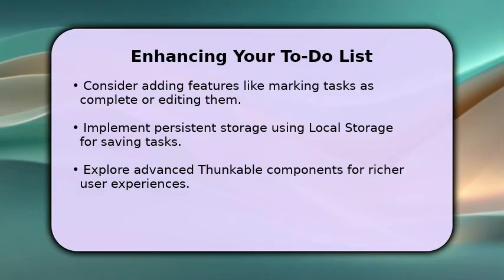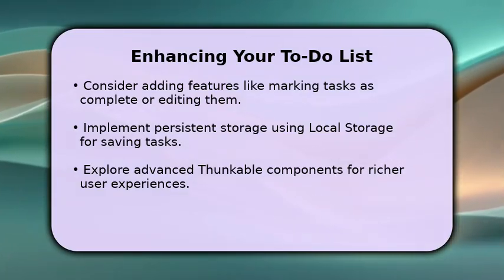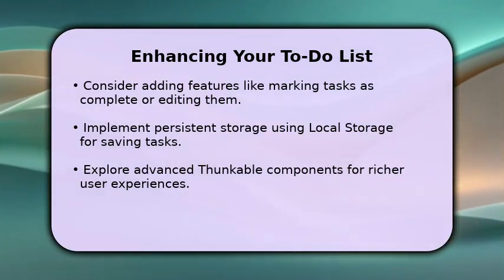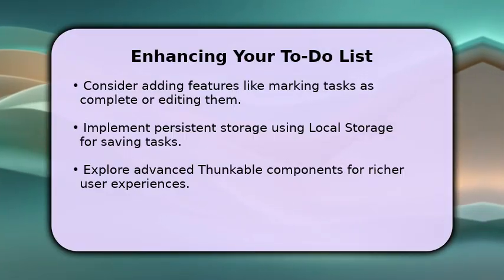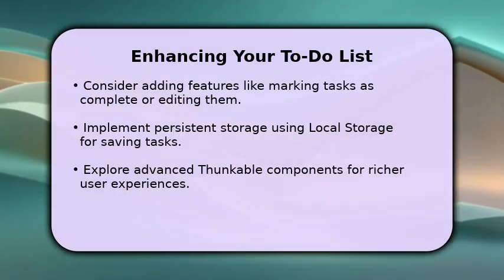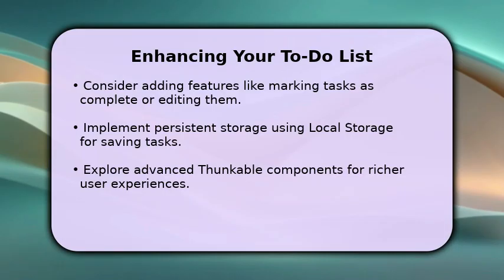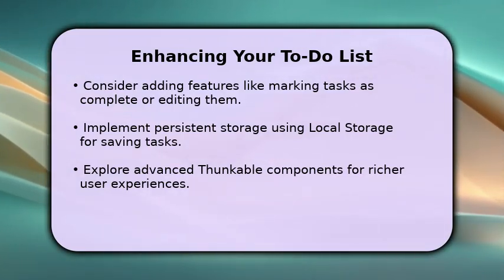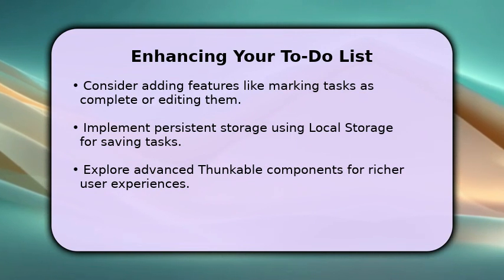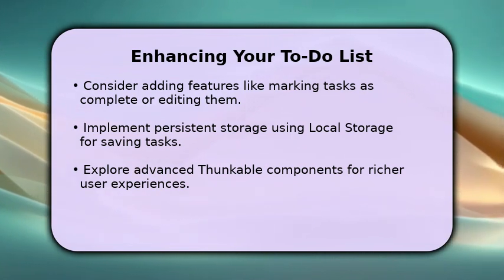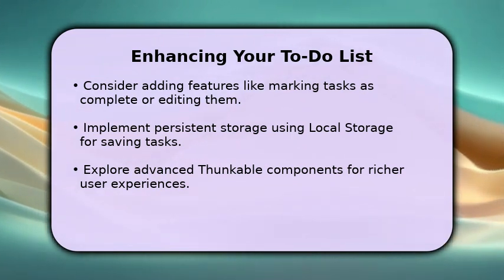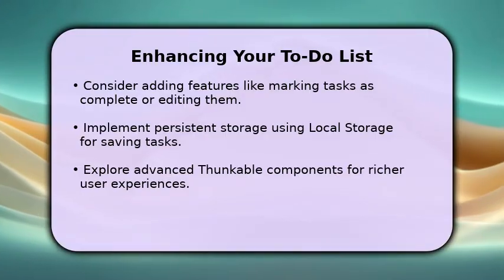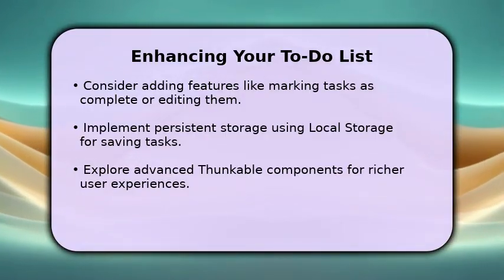To make your to-do list even more robust, consider adding advanced features. You could implement options to mark tasks as complete or even edit existing entries. For long-term use, integrate persistent storage, like local storage, so tasks remain even after closing the app. Thunkable offers many components to explore, allowing you to continually enhance your application.